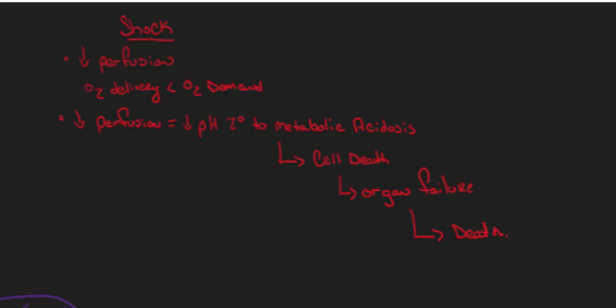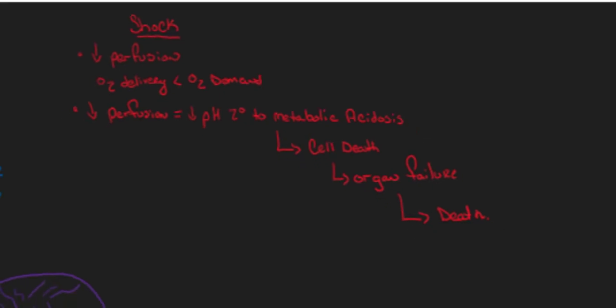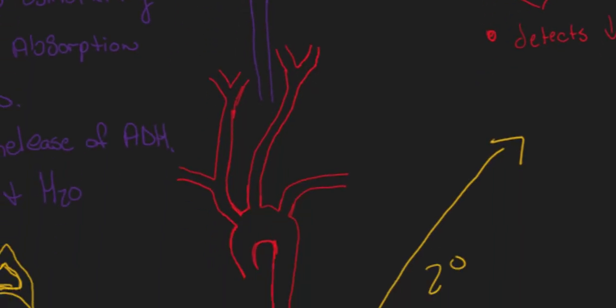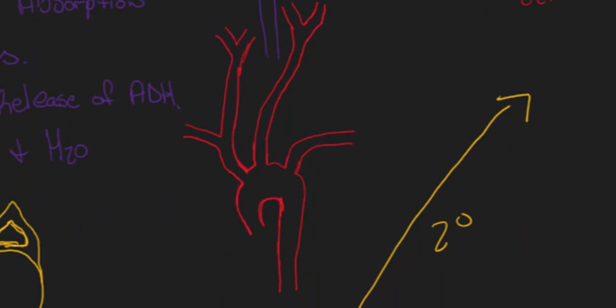So to better understand shock, now that we got a little better grasp of cellular respiration, we're going to talk about some core organs in the body that contribute to the compensation of early stages of shock. You've got your brain. Mainly we're going to talk about the medulla and the posterior pituitary gland. Then you got your heart, and your vessels. Now, we're really going to key in on this little podcast talking about the vessels, mainly the carotid bodies and the aortic arch.